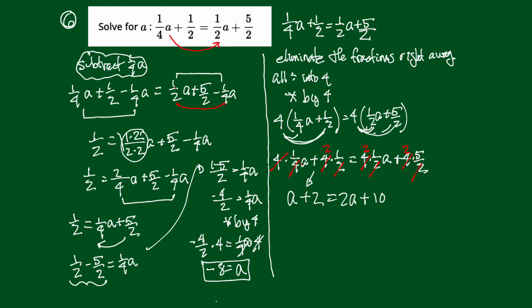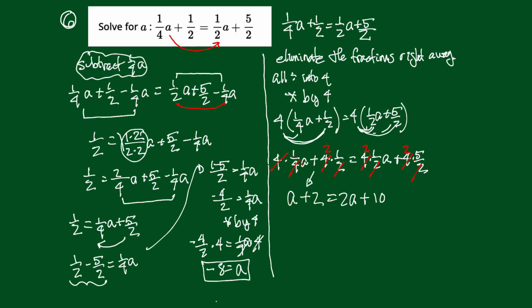Now again, we've got A's on both sides, so choose a side. Just me, I like to get the A's on the side on which I have more already. On the left side, I have 1. On the right side, I have 2. So I'm going to get them on the right side. So let's eliminate this one. I got a positive A, so my plan is to subtract A. Now let's just do this, okay?